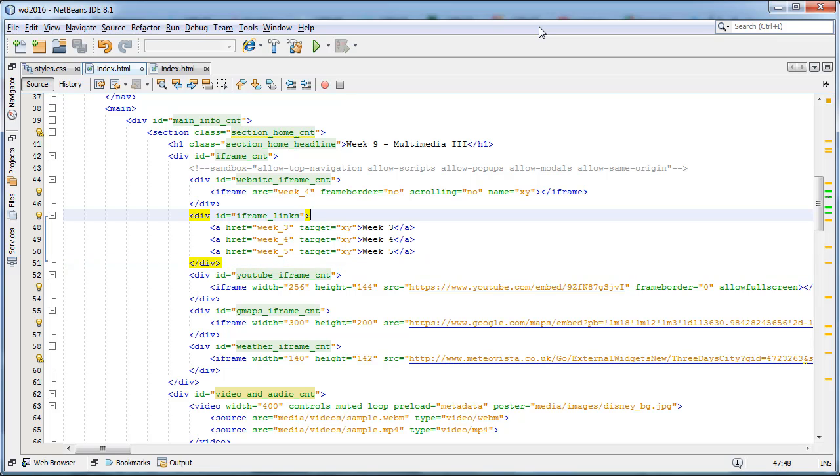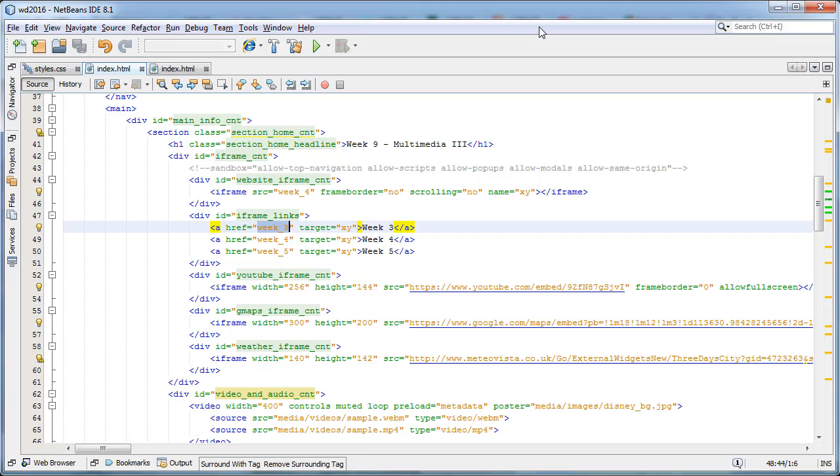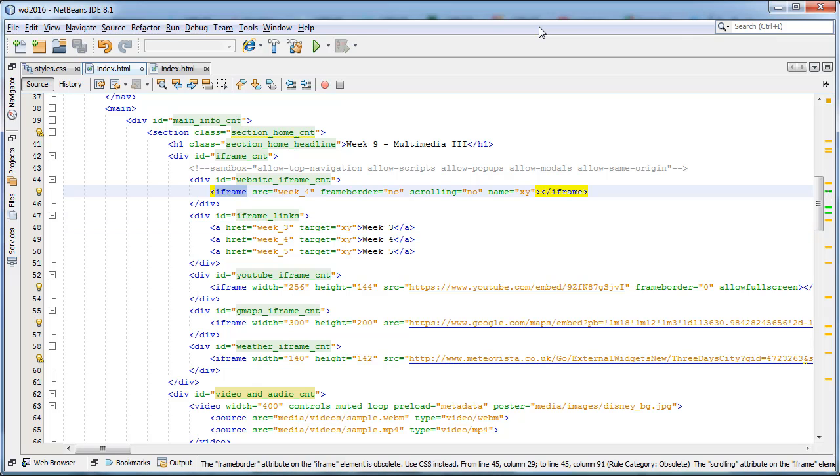So in regards to YouTube videos, for example, here it may make sense if we want to show several YouTube videos where the people can choose from. So we ultimately provide different links, each link leading to a different YouTube video that gets updated then in the iframe, for example.